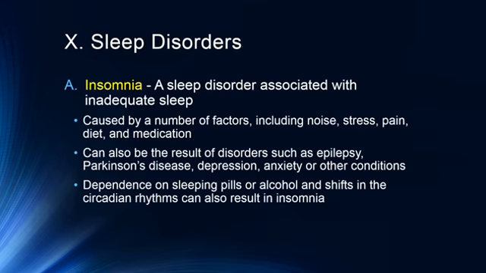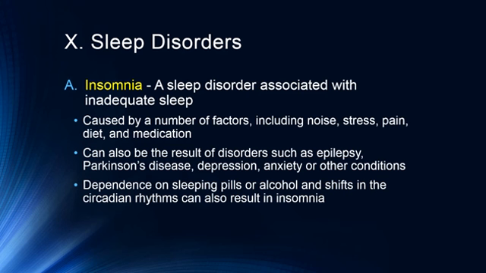There are a variety of sleep disorders. The most common of these is insomnia. This is a sleep disorder associated with inadequate sleep caused by a number of factors, including noise, stress, pain, diet, and medication. Obviously, diet depends on what a person has been eating, if it includes any caffeine. Stress is particularly problematic, particularly in our modern world.